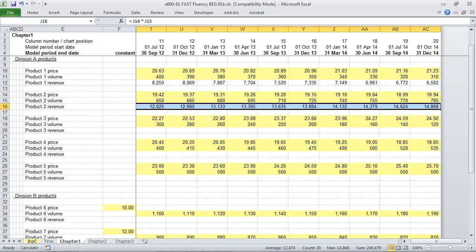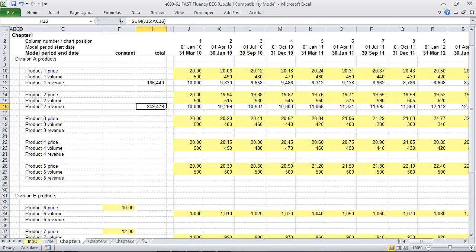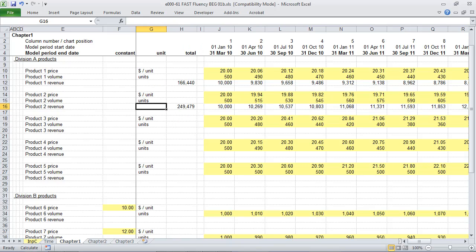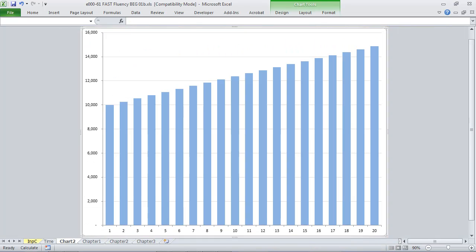Whether I continue to do this manually each time is open to question. If I had this set up in front of me, I probably would not continue to do that manually, but here we are taking a look at product 2 with an increase of, interestingly, a little bit more than 40%, 4,000 on 10,000.